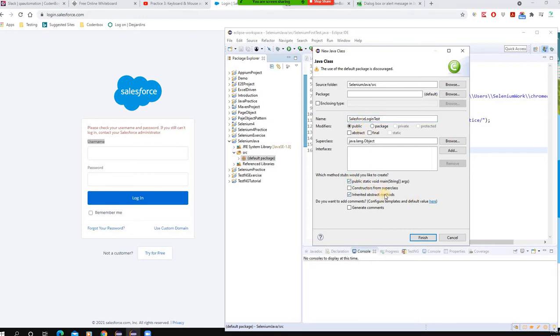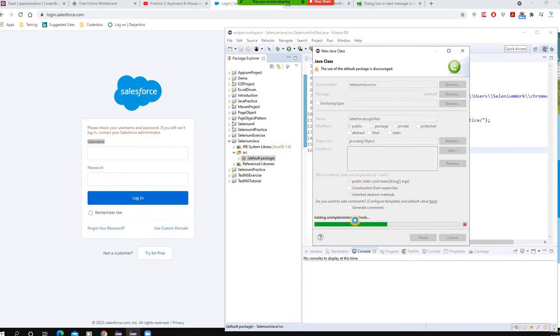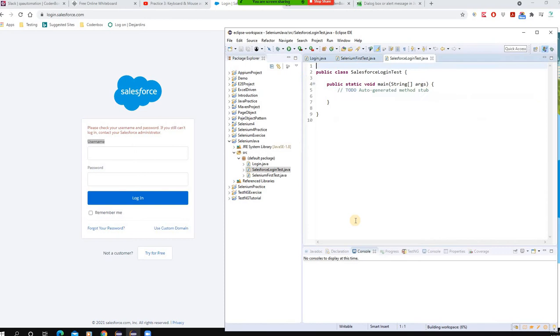So for now we're using public void main. This is our new code. First things first, what do we need to do? We need to set up the web driver. We have to pass the driver key as well as the root directory of the driver. Where is that driver, right?